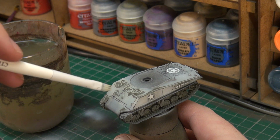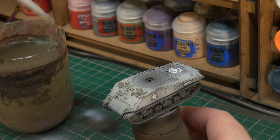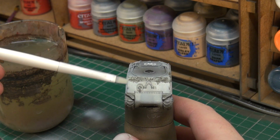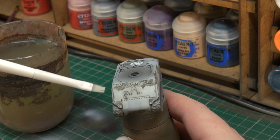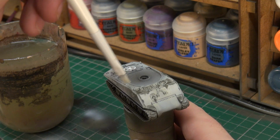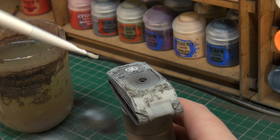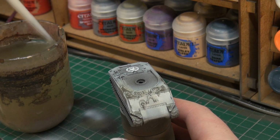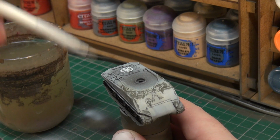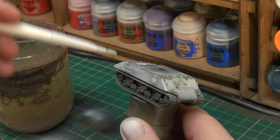And you can go as heavy or as light as you want when doing this, especially if you're doing this in a production line where you're doing, you know, maybe 4 or 5, if you're doing a whole platoon at a time, you can really add some serious individuality and some serious character to the machines by doing this. And again, we're going to carry this sort of heavier removal along the top of the hull. Let it gather in where the lip is to protect the turret, but largely remove it off the top of the hull. Maybe in some places along here, not so much.